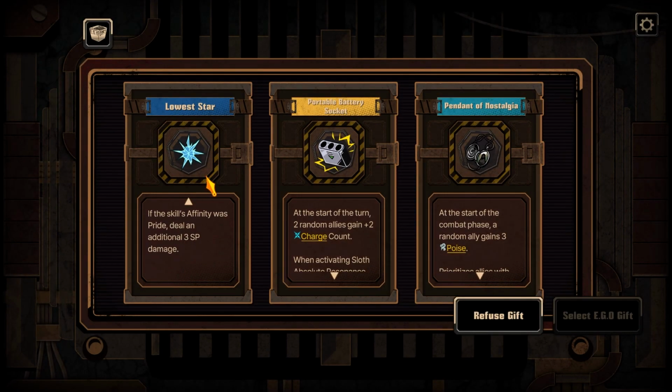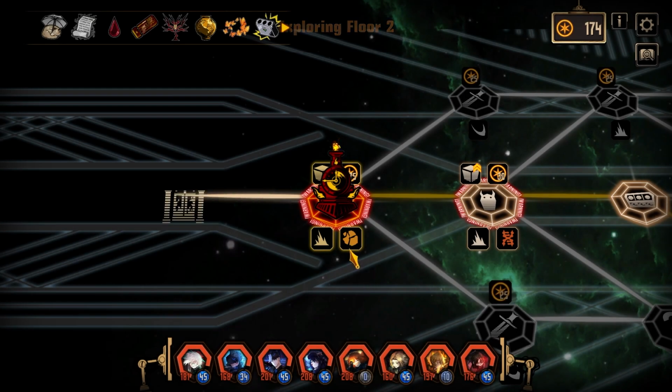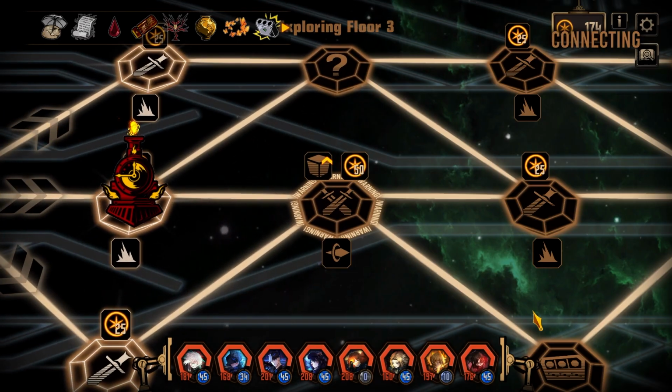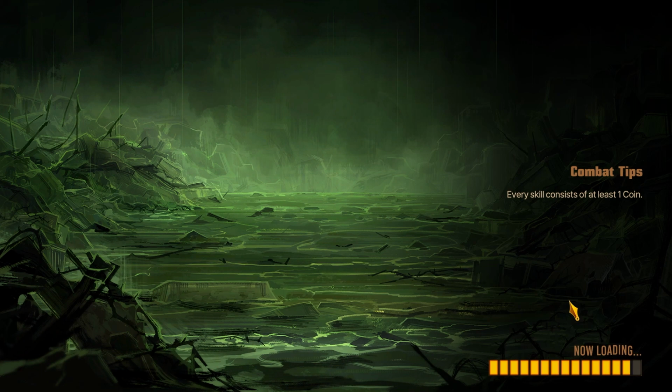And let's see. Blunt damage, SP damage, not good. Random people gain charge cap. That's decent. We've got some charge stuff. Sloth Resonance isn't going to happen, but few people gain 2 charge count each turn. That's something. It is a little nothing of a something, but it's a something nonetheless.